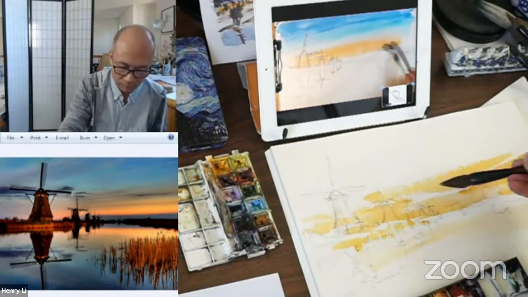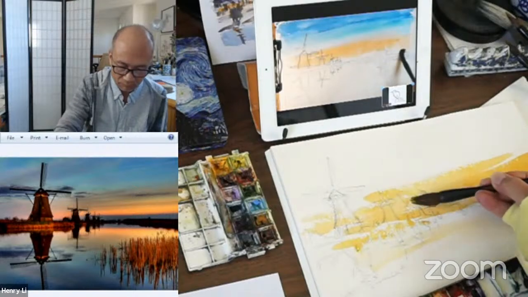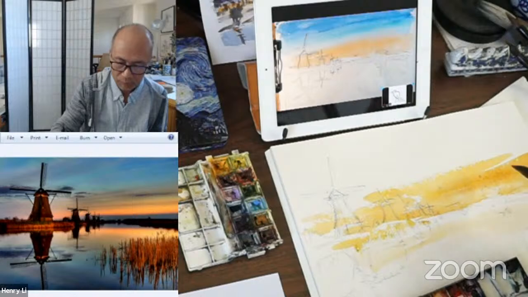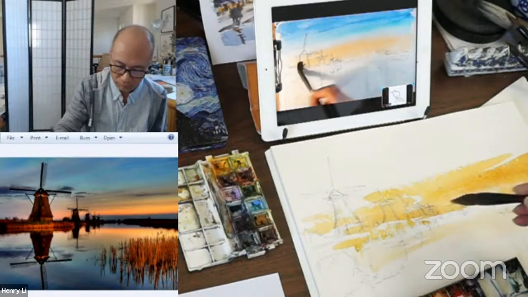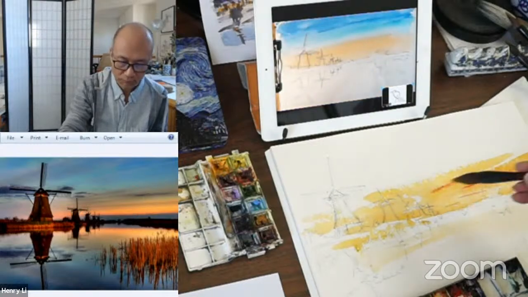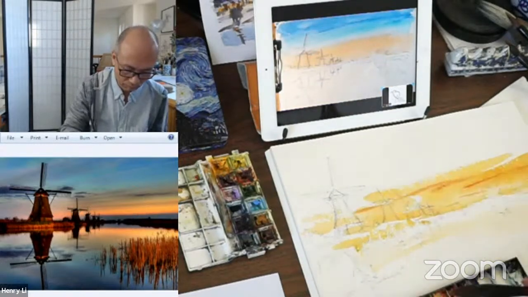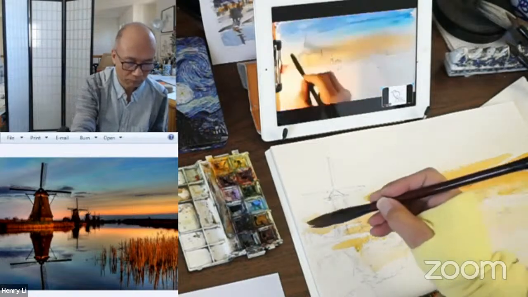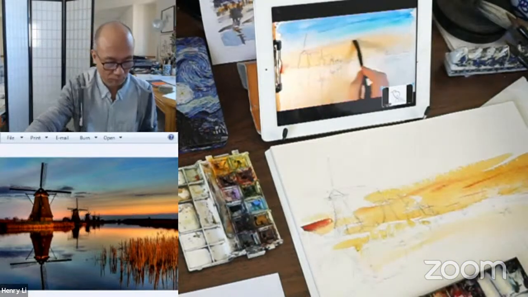I like the light over here, so I want to keep that. And I see some magenta popping up here and there. I love it. I'm going to throw in little hints of magenta like that, see?